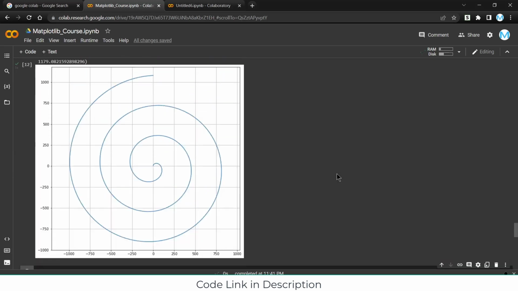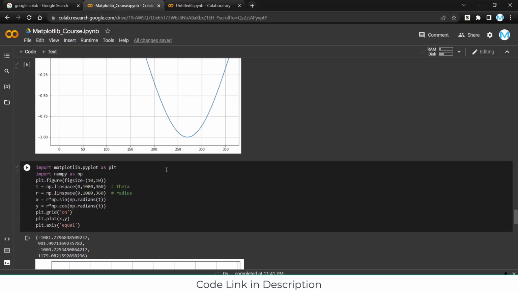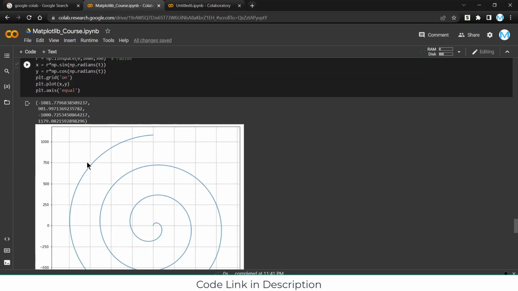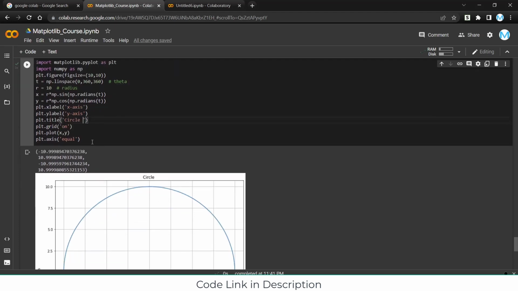So now here's a task for you. Basically, I taught you how to plot graphs of sine and spiral. How will you plot an equation, for example, x squared plus y squared? Suppose I say, hey, plot the graph of this one. How will you plot it? Suppose I give you the equation of a parabola or ellipse or some other quadratic equation, and I say, hey, plot the equation. So how will you plot it? It is also quite simple.